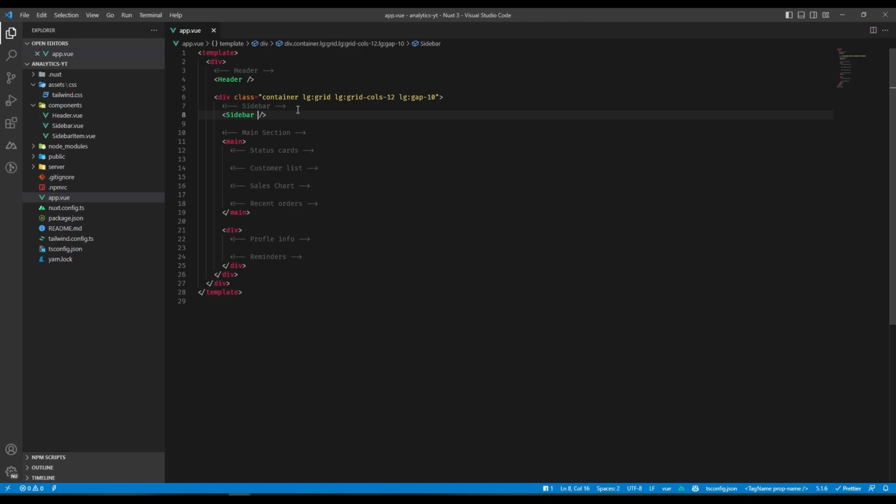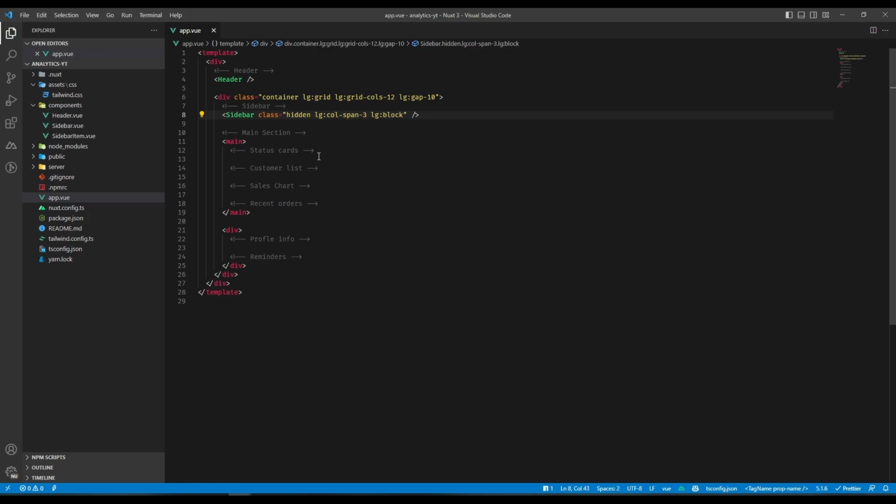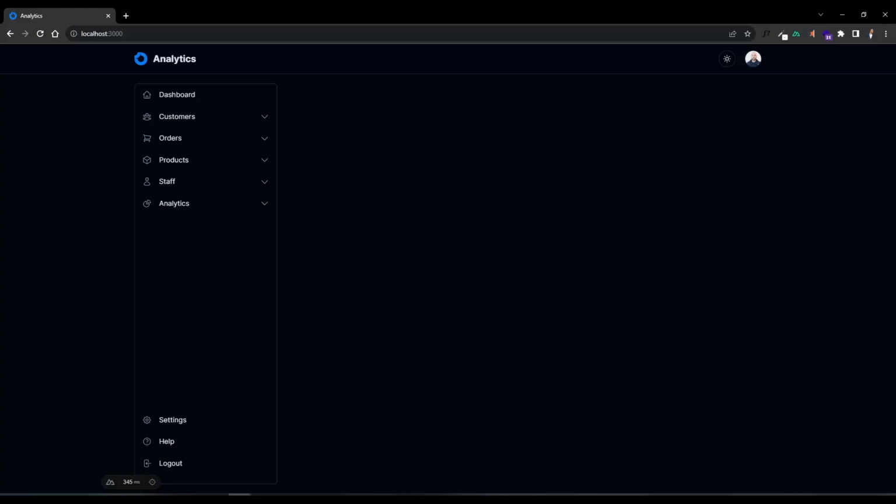We're going to add some classes to this as well. We want it to be hidden on smaller screens and displayed on larger screens. We also want larger screens for it to take up 3 columns. So we give it a column span of 3 on large screens. Hit save and let's see what it looks like. And there we go.